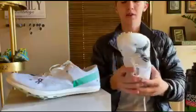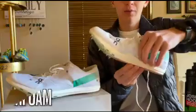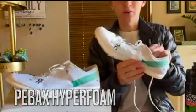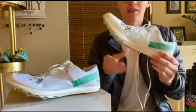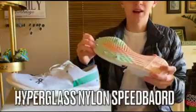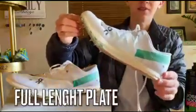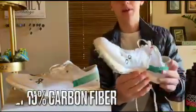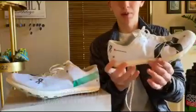And then something about the foam itself, they say they have a Pebax hyper foam. It's the special name for it. I'm not totally sure. Every company has their own special name, but it's going to be Pebax. And then for the plate, there's a full-length hyperglass nylon speed board, which the website says is 15% carbon fiber. And so it's not going to be a full-length carbon fiber plate like you see in a lot of super shoes, but still a plate.